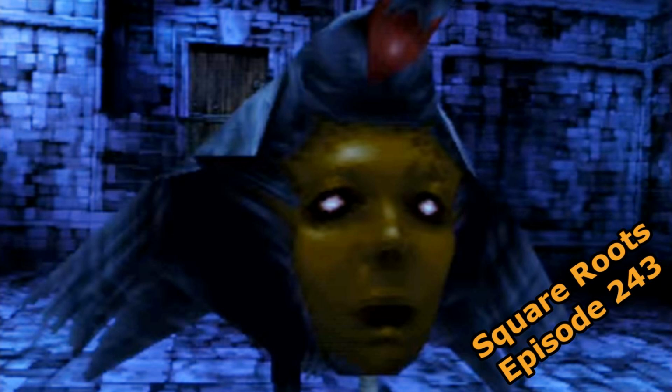So let's talk about the Undercity. Last time on Square Roots, you will remember we got into that fight with Rosencrantz, and he was like, I'm gonna leave, you're so mean to me, and he just ran off. And there's also the bit with Grissom, who tries to summon the dark energies, but it kills him because he's not strong enough. And then you fight him with Sydney, right? Yeah, after he died. He's undead at that point. Oh, I thought he didn't die until after. No, he definitely died and then came back.